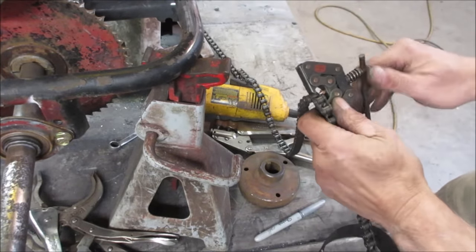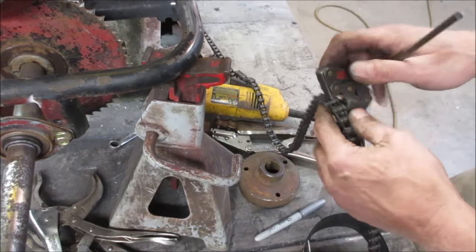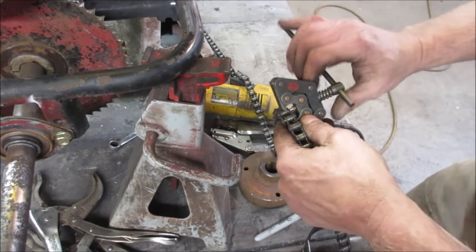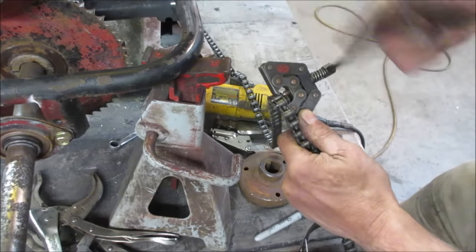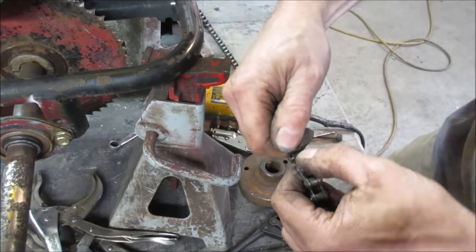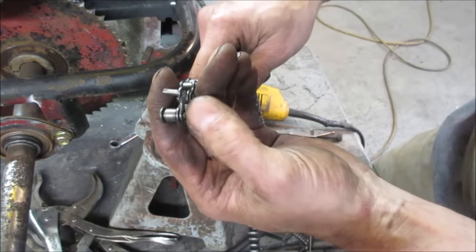And let's go. Break a chain. Basically, we're pushing the pin out of the center of it, and then we're going to replace it with the master link. And when we back this off, that outer link should just fall right off. And that part falls off, and then hopefully, sometimes it fights you, you gotta wiggle the other one out. I'm going to take a grinder and just kind of buzz the tip of that so it can clear. And then we'll do the same to get rid of that one. And hopefully I got a master link.